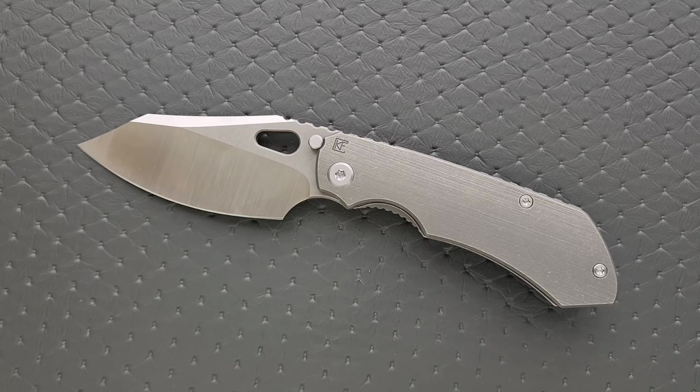To make this even more confusing, this is not a recommended knife. Secondary, if you can find this thing on the secondary market for under $500 and it's in perfect condition, buy it. Absolutely. You will love it. I have no doubt about that. It's not going on my most recommended knives playlist, but I have a separate playlist that defies all logic and reason, and that's my Metal Complex's favorite knives playlist. And I gotta admit, this is one of my favorite knives. As angry as I am with the price tag, it is absolutely one of my favorite knives.